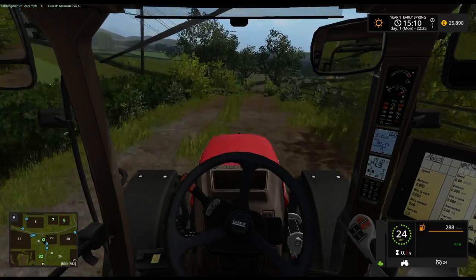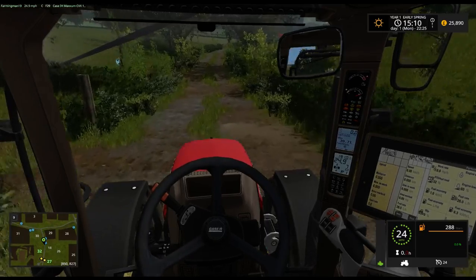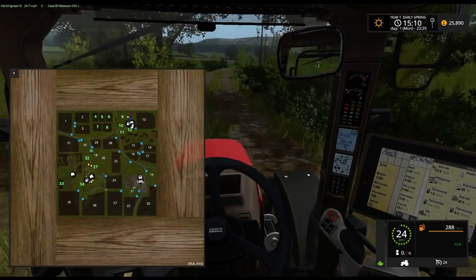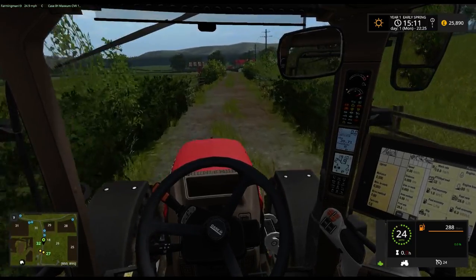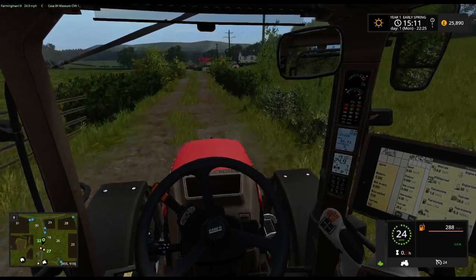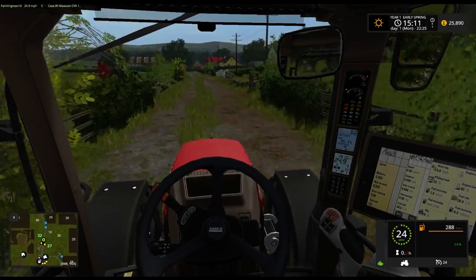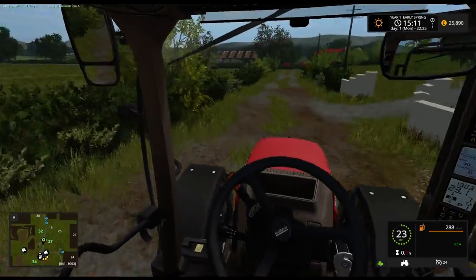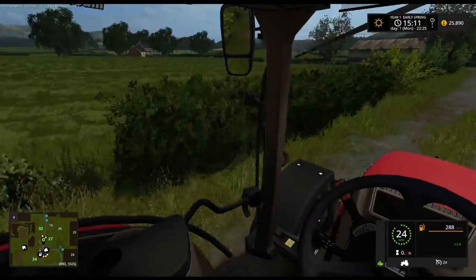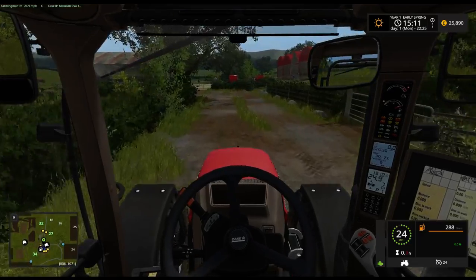So I've done field 27 and I've tedded it. I've done field 34, and I've left it because that's going to be the grass field. And then this field here is going to be the field that we're going to make a few silage bales in. This one here with the Fiat in already. So as you can see, it's waiting. So is the John Deere, because you have to have it as hay before it'll turn into silage bales, if I remember rightly.